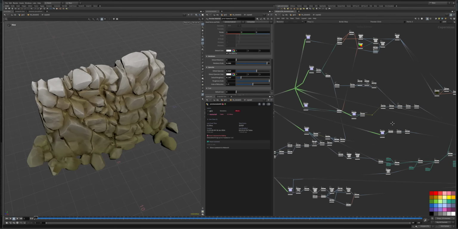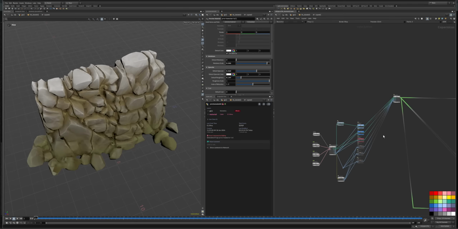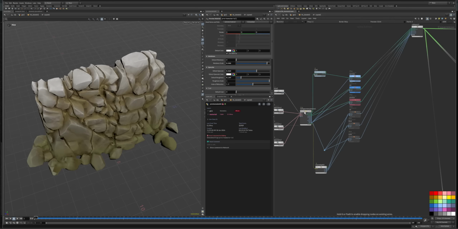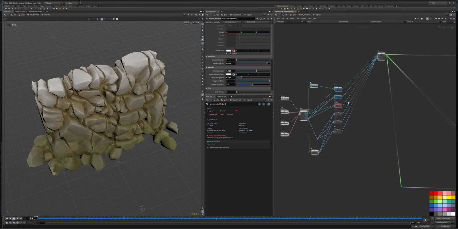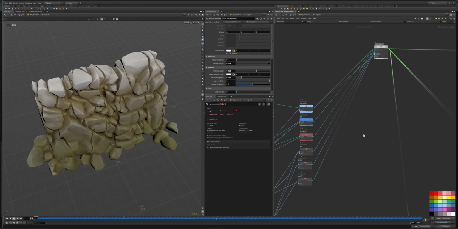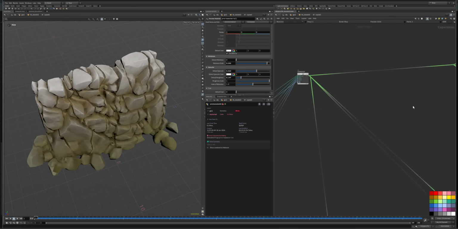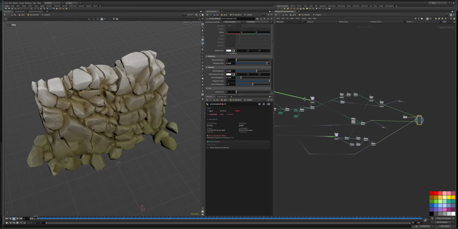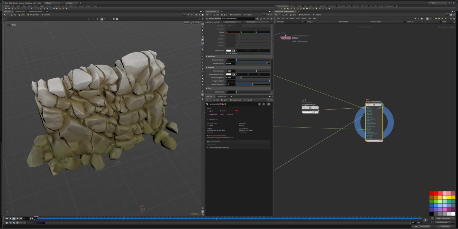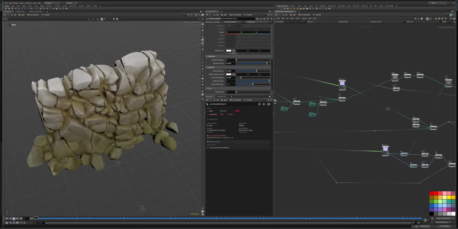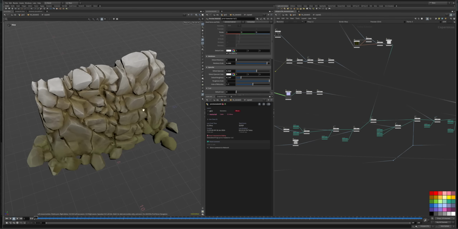There's a lot of nodes over here. So basically, I just bake down things over here with the new baked textures, and then I send all the channels right here, right, and then I pack them into a cable, and then all over to the preview material. Okay, so this is a lot of stuff. Maybe one day I will show it to you guys.